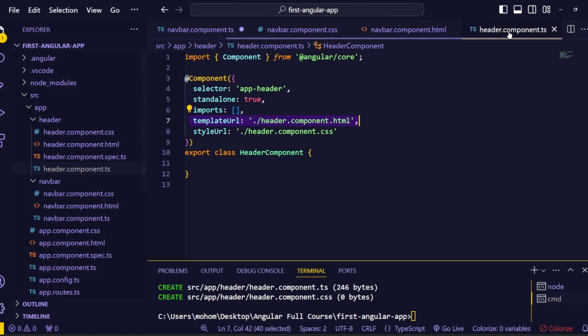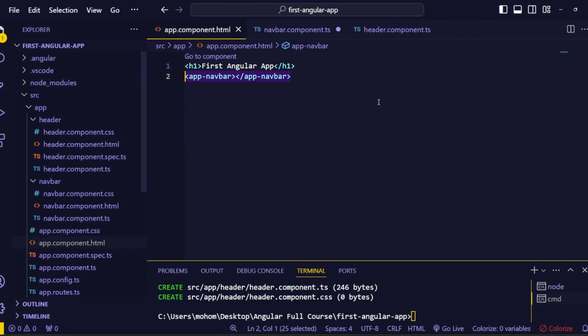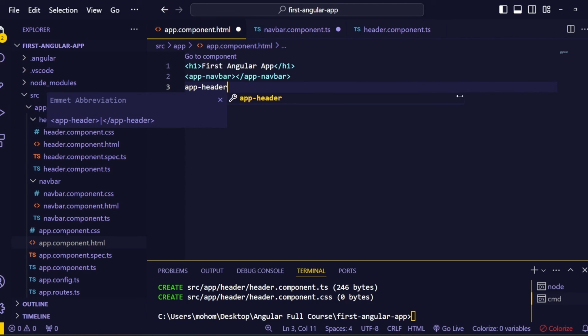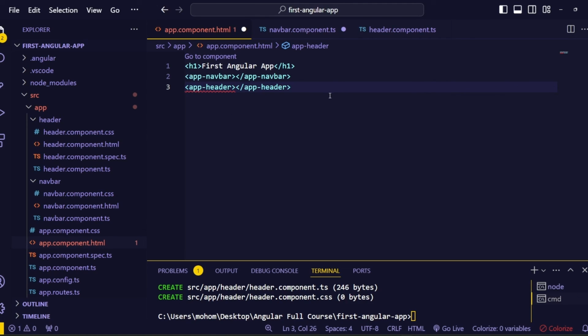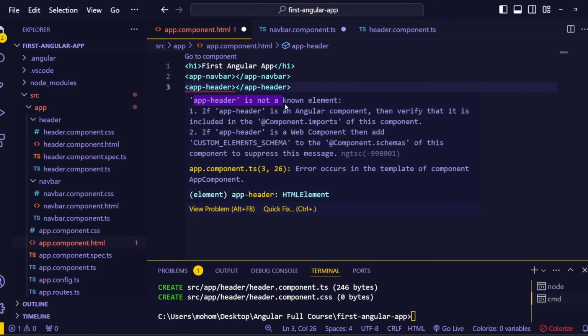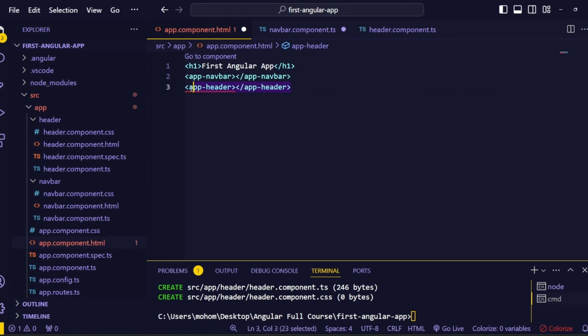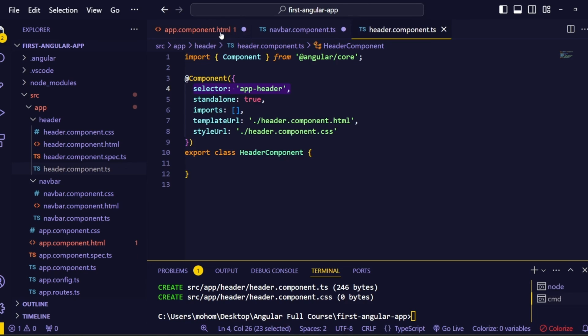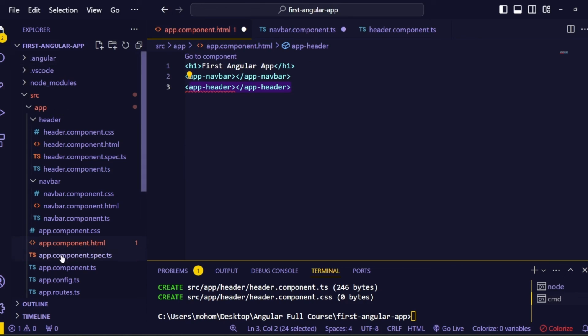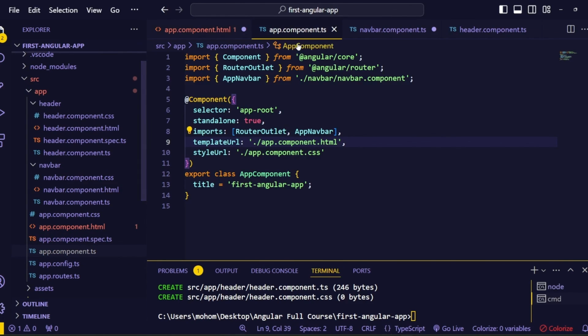Okay guys, remember why we are adding this component selector inside the app component HTML file. We learned about this, right? So now add this. The component selector name is app-header. Create this as a custom HTML tag. As you guys can see here, we are getting a compile error. Why is that? You guys already know. We learned about this because in order to work with this component, we have to make a connection between these two components. So we access the header component from the app component. So we have to import the header component into this app component.